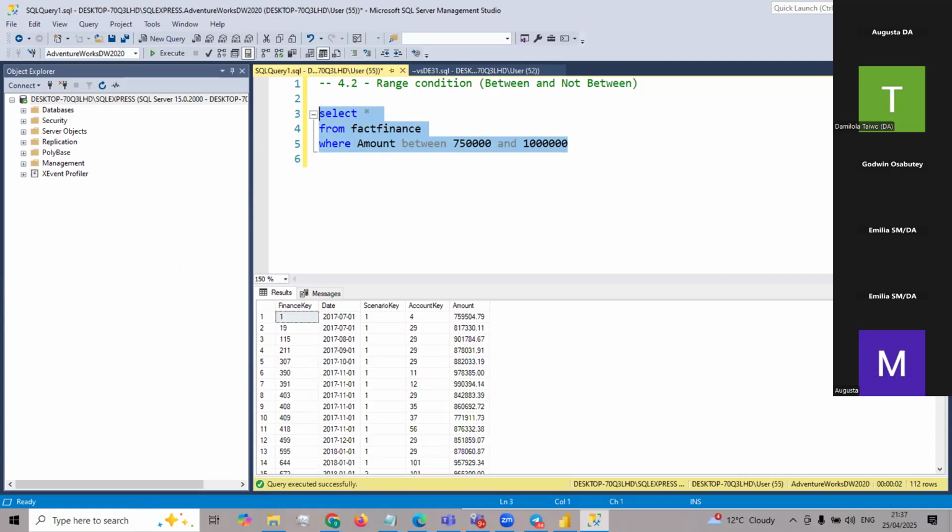So everything under this output is between 750,000 and 1 million. And you can check that to make sure.